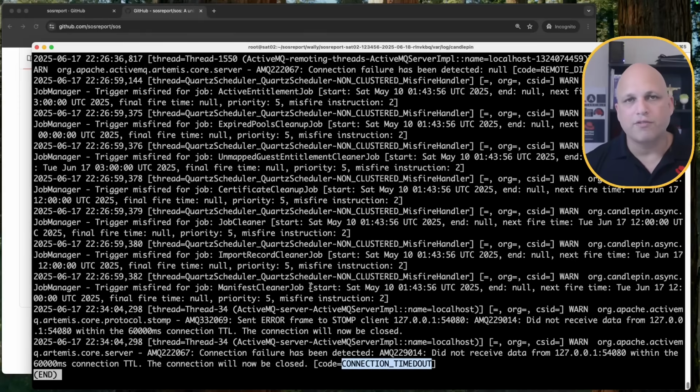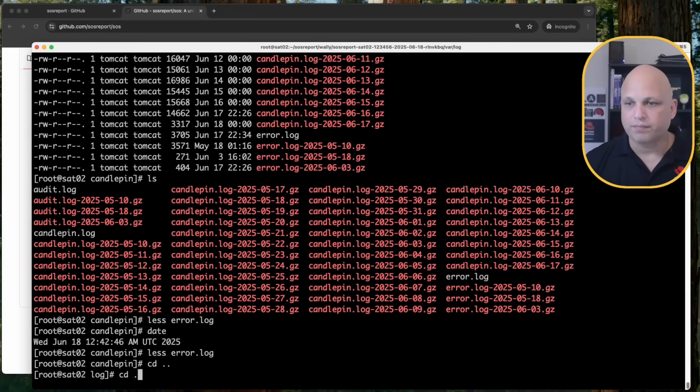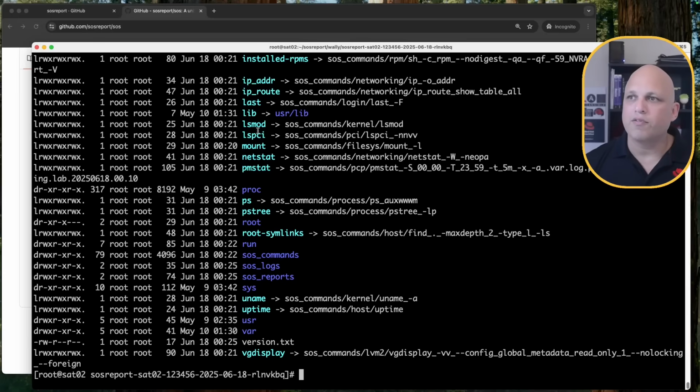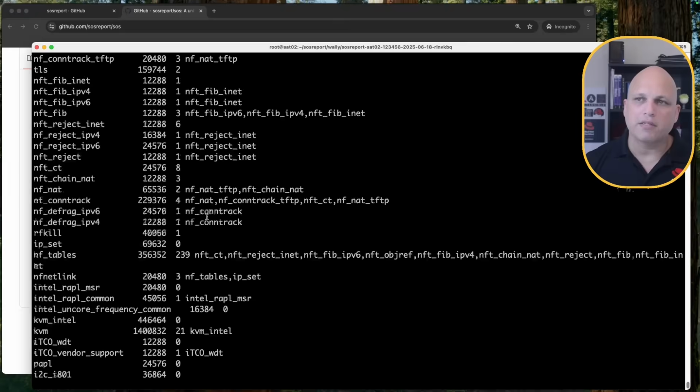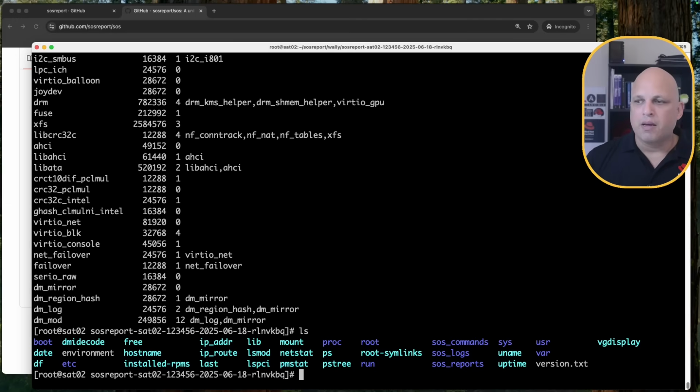See, I'm just getting this information from the logs, and then I can go to my Satellite, my lab machine, and do some comparisons. I can check what's going on, but again, this tells us a lot. Let's come back to the main one. You can see that we have some links over here, and just to facilitate, if you'd like to get some information, you don't need to go to sos commands, PCI, kernel, this kind of stuff. You can just see the most common commands on the top level of your structure, but the files will be there as well.